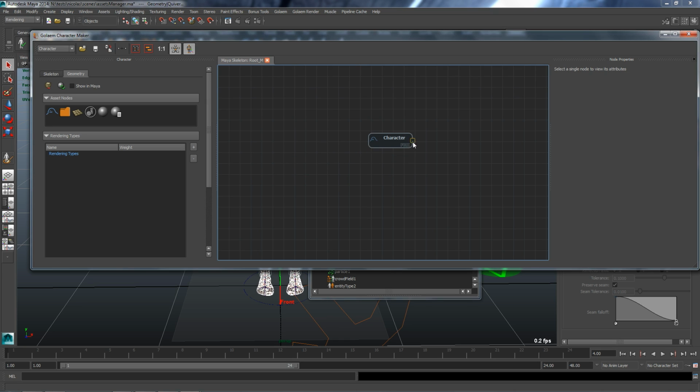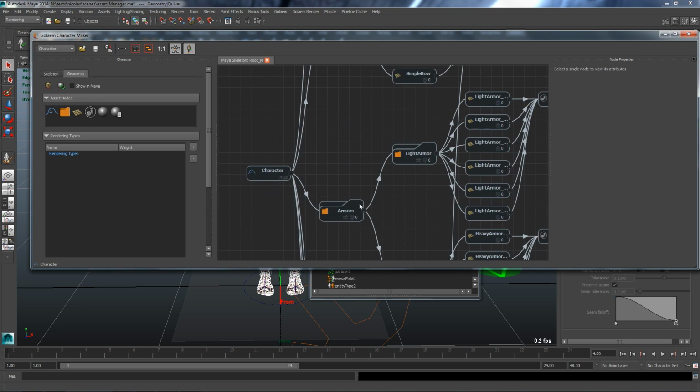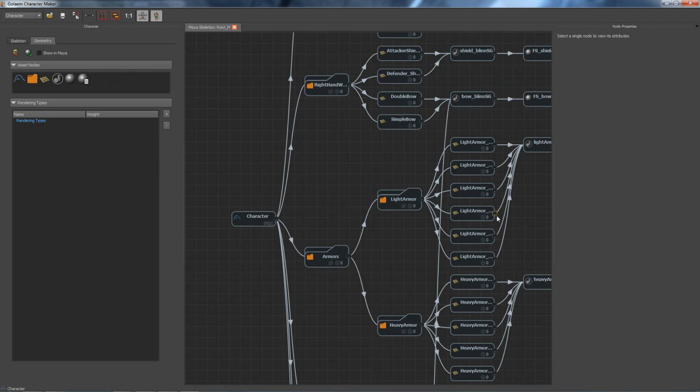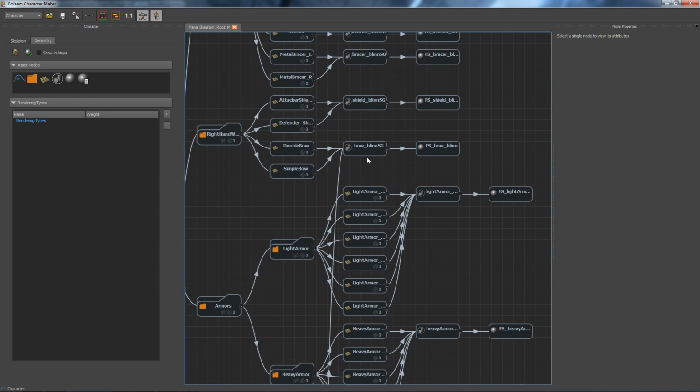Or if you got your Maya character and everything has been sorted correctly, you can select your character node there and ask it to import the geometry which is selected from Maya. So as you can see here, it has imported everything. It has imported the Maya groups, it has imported the meshes, the shading group of each mesh, and the shader.